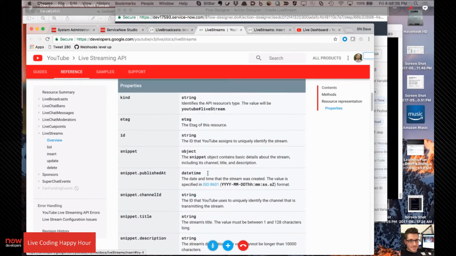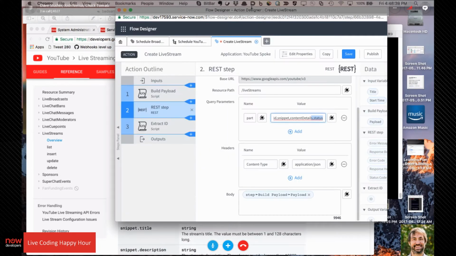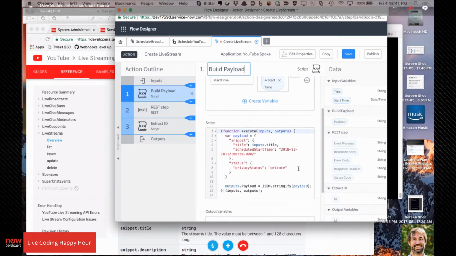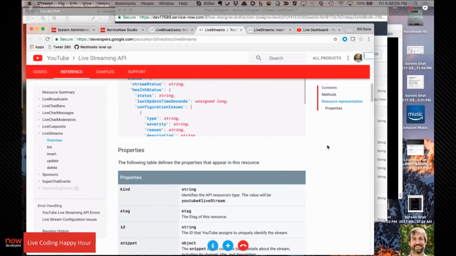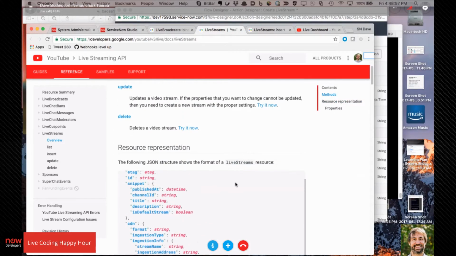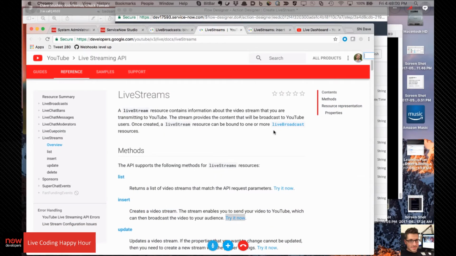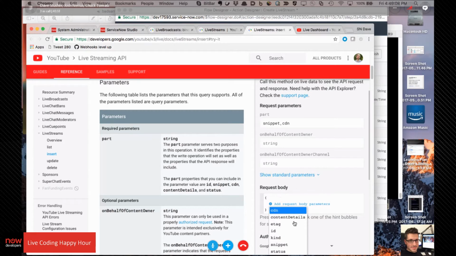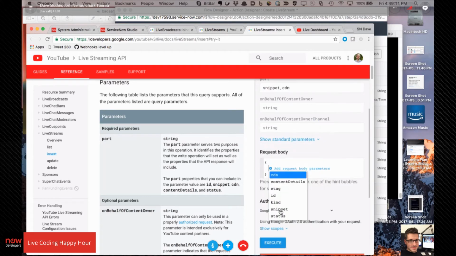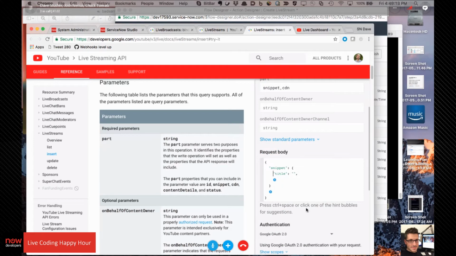Yes. Anyway. Okay. So snippet and CDN, that's all we need for that. Okay. So then in building our payload, we need snippet, we need CDN. ID we don't need. So one suggestion I have for you is if you go back to the Explorer, they're basically in the request body. This will autofill those various parameters, and this is how I figured it out. I basically just put one piece in at a time and built it out until it would finally work.